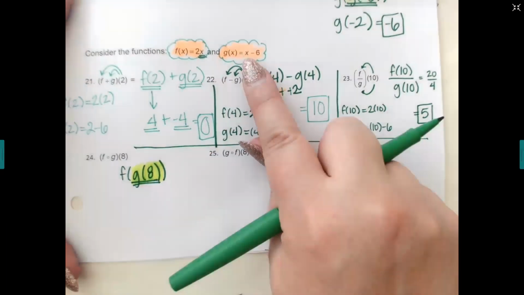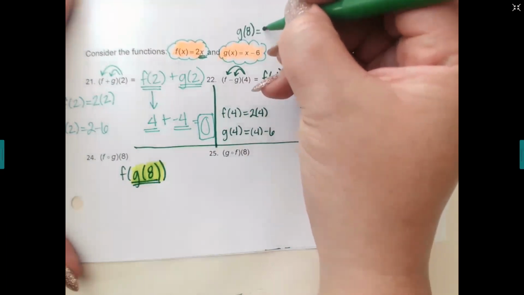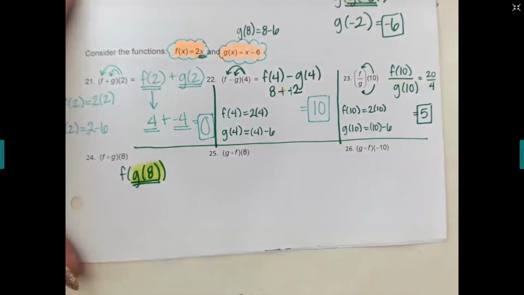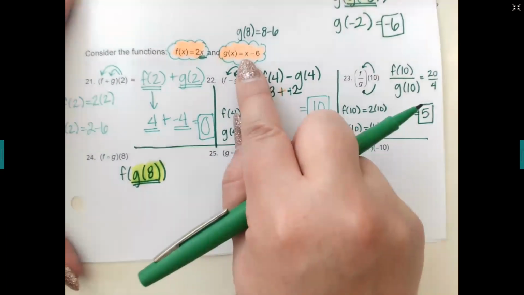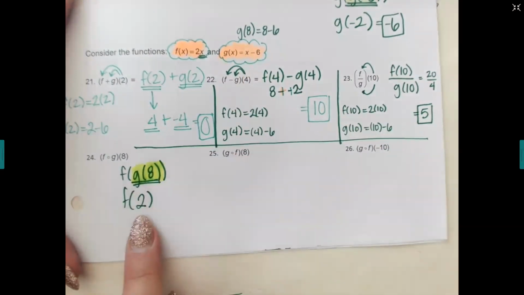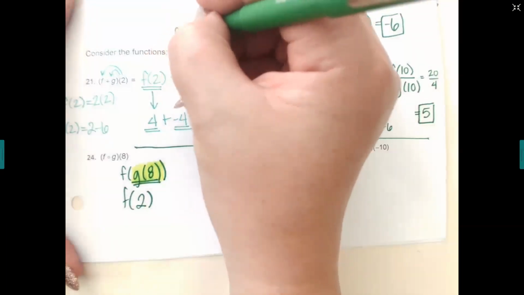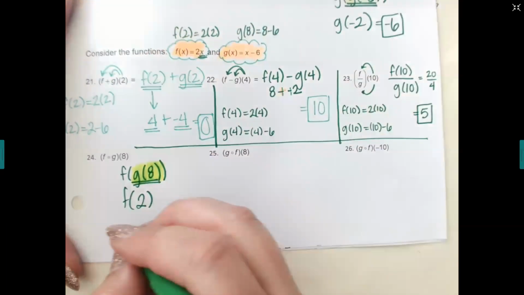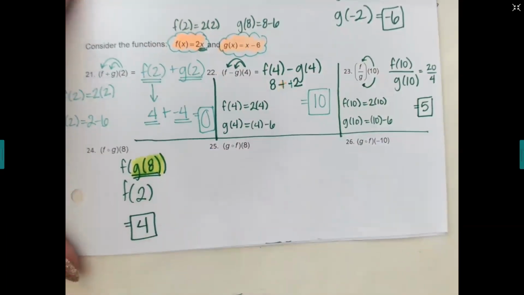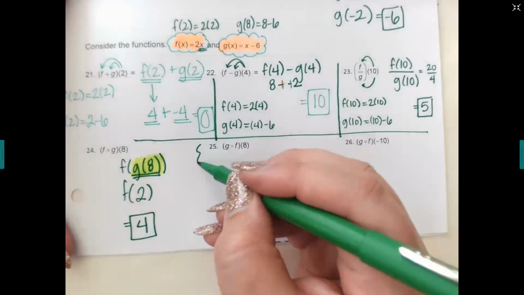So I'm going to come up here. I'm going to put an 8 in this spot. So g of 8 would be 8 minus 6. Okay, so think about that for a second. If I put an 8 here, 8 minus 6 would be 2. But then I have to take that 2 and now plug it into f. And then your f formula, remember, is 2x. So then if I need to find f of 2, I would just do 2 times 2 and get 4. Okay, so it's a little bit easier with charts and graphs because you're not actually having to plug anything in, but it works the same if it's an equation.